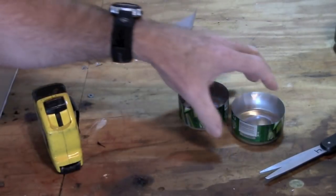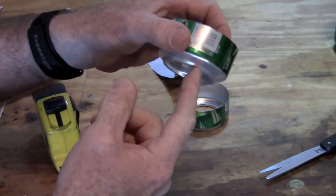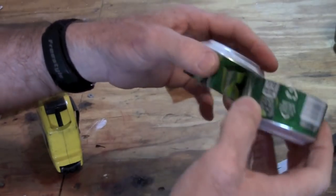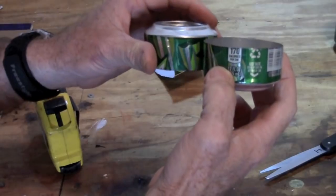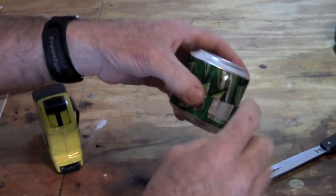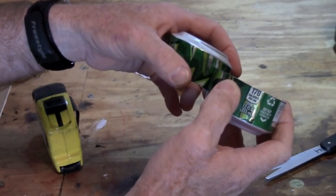All right, so the next step is to make sure that you have the correct width for your inner wall. So you want to reach from the bottom here, so it's going to go down inside here, to the top here. Now, these are going to fit together, but it doesn't matter if they fit completely together or if there's a little stagger in them when you get them put together. So it's better to err on the side of this thing being a little tall than too short. If it's too short, you get these jammed together, it's not going to reach the top and the bottom. If it's a little long, that just means when you push them together, they won't go all the way flush. There may be a little gap, and that's fine.